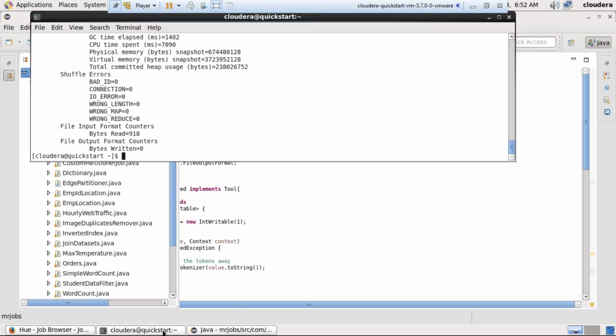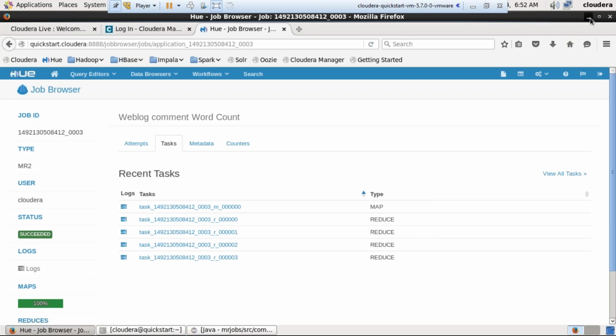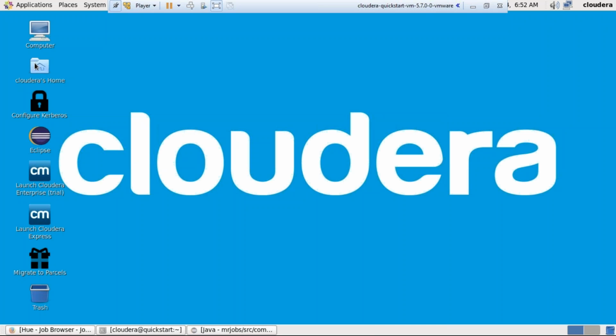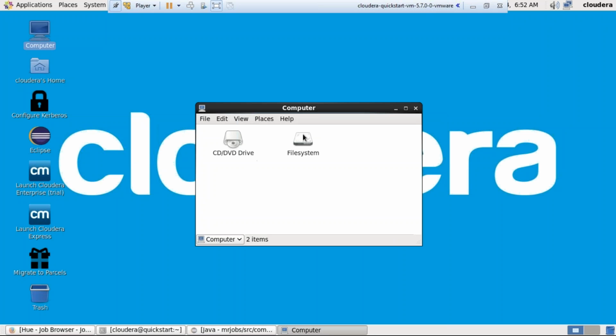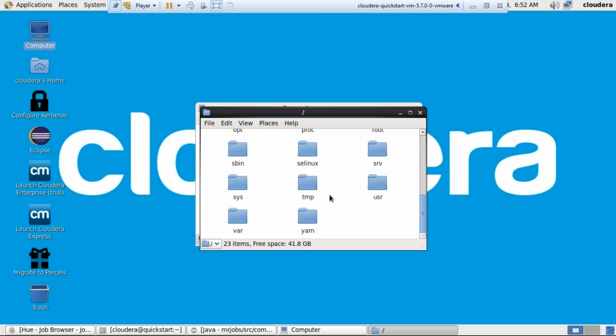So the mrjobs.jar in the work mapred folder, let us go and delete that. Delete the jar file exactly, and rebuild it.